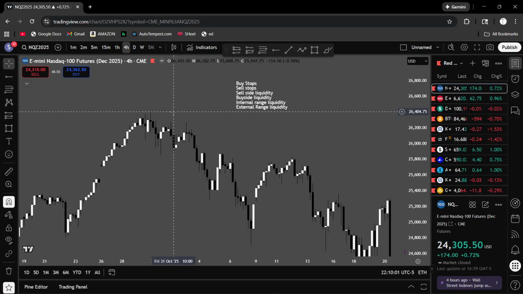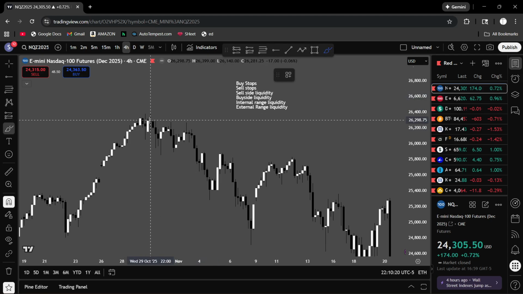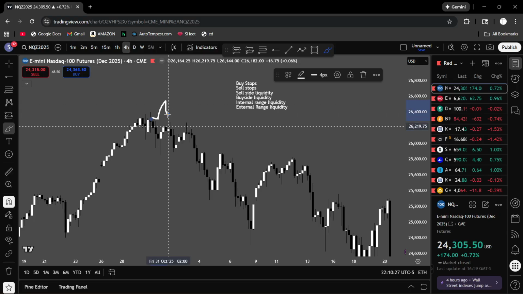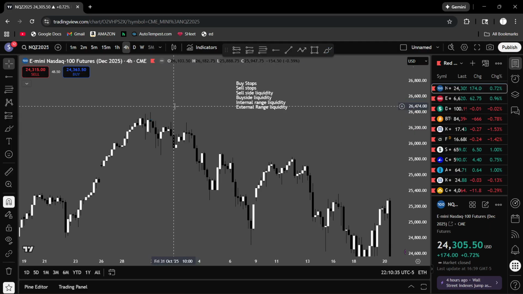Now, think about it like this. A stop loss, which is used to exit someone out of a trade, let's say a stop loss is placed at this high. If it's placed here and we sweep it, and by sweeping, I mean price coming up and taking out that level. So let's say we put in this high here, instead of just going down like that, we start trading up, trading up, trading up, and we take it out and we form another high. That is called a sweep of liquidity. And a lot of times, price will react to the sweep of liquidity. And that's just a common theme you'll see within the market.